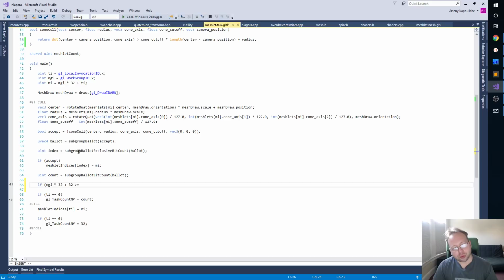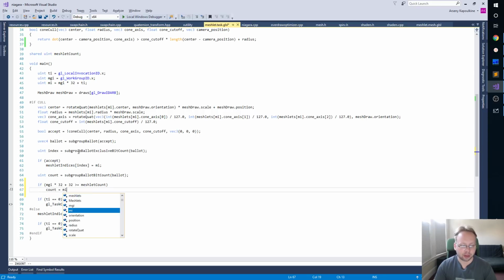plus 32 is greater than or equal to the meshlet count, which we'll have to store, then we'll have to clamp the count by the difference. Then it's like count is max, I mean min, count, meshlet count, basically the delta.